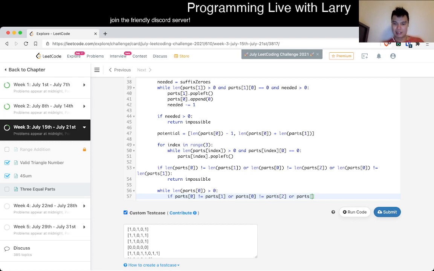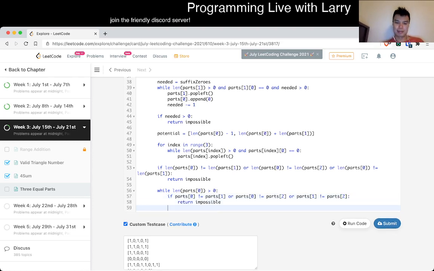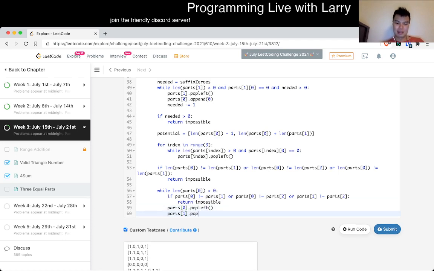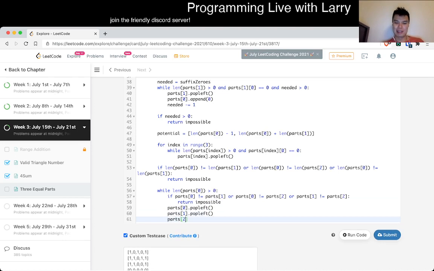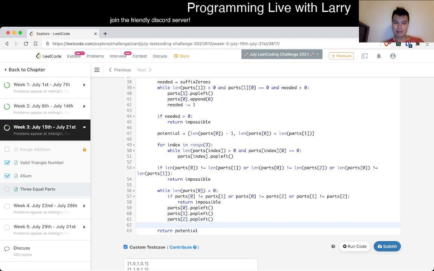I know that there's transitive property and stuff like that, but I like to write it out because for non-commutative stuff, sometimes you get too used to it and then get it wrong. So now potential. Otherwise, we return potential, and I think this should be good.